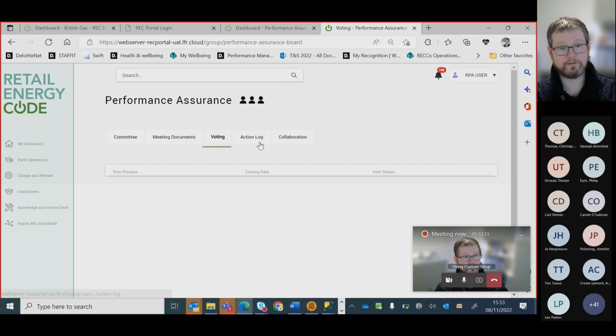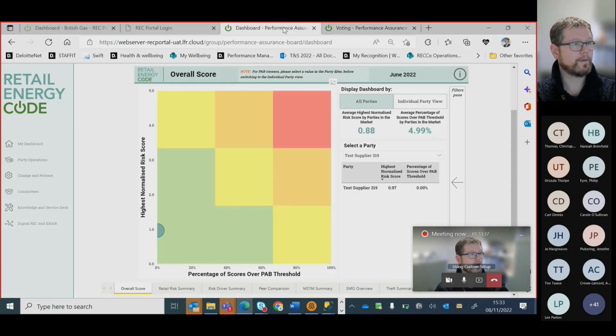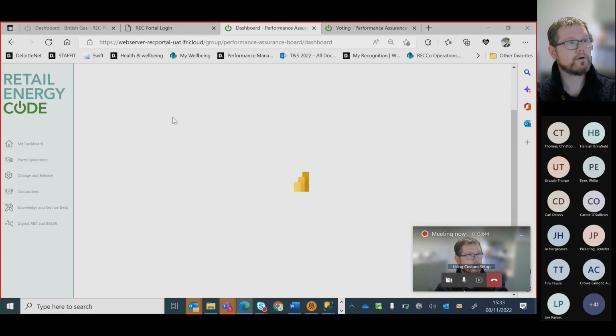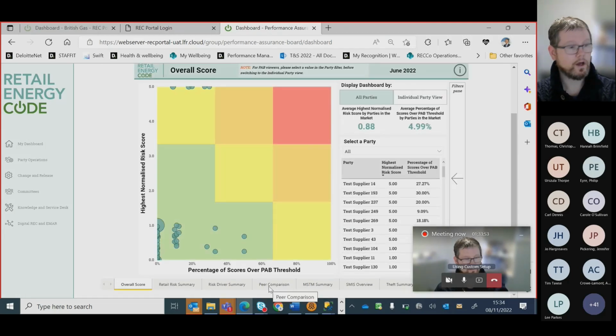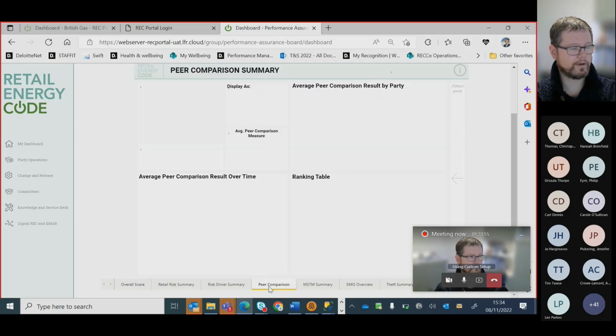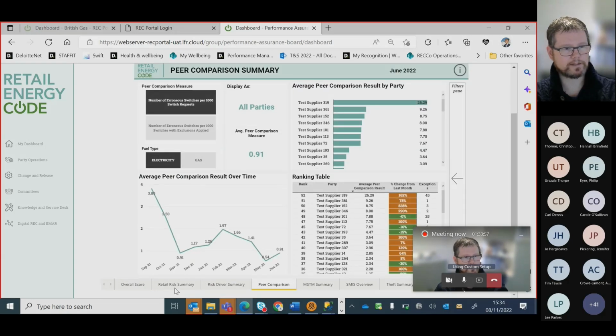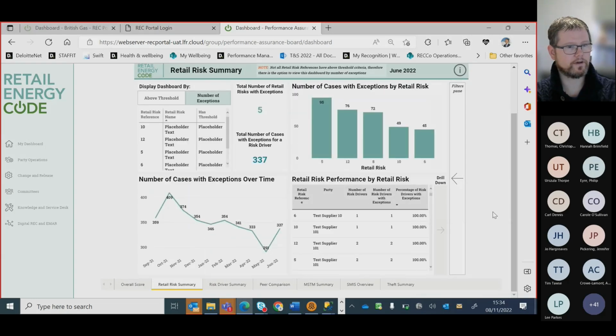So this is really just for information, on the basis that you might be interested to know what the PAB sees. Do you have a dashboard tab in mind, Andrew? Well, we talked about the first one. I thought we'd just click through really quickly the other ones, actually. Do you want to just minimize my video because it's over the corner? Sorry, yeah, thanks. So retail risk summary looks pretty similar.